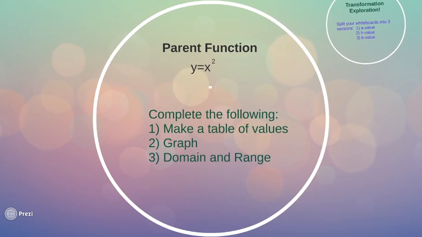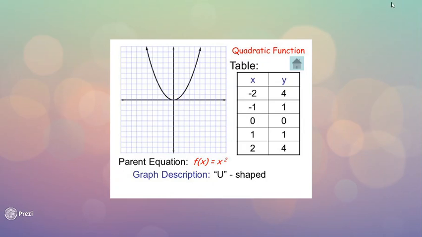Okay, you did an activity in class where you already graphed the parent function, so you already know some things about it, but I'm just going to do a quick recap. For the parent function, we're always going to use the x values -2, -1, 0, 1, and 2. It's always good to use some negative values and some positive values as well as 0 to give you a nice shape of your graph. All you have to do to get the y values is to square all of your x's. When you do that, you get this lovely U-shaped graph, which is called a parabola, and the vertex is at the origin.